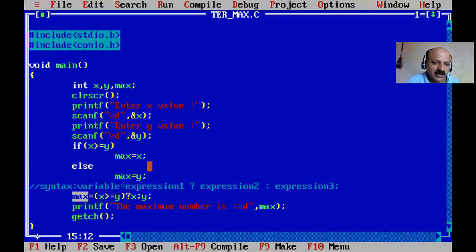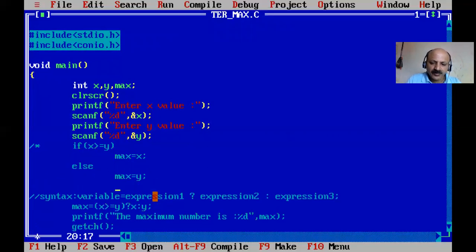Like here we write max equal to x, so x is assigned to max if this condition holds. This if part is written after the question mark, and the else part we write after the colon. Same as above, I just put the if else condition in a multi-line comment, with slash asterisk asterisk slash for multi-line, and double slash for a single comment line in C language. A comment means the compiler does not execute the statement and it does not affect our program; you can just write in a simple way.